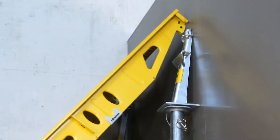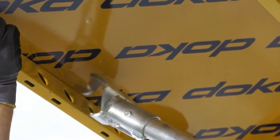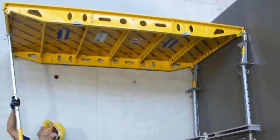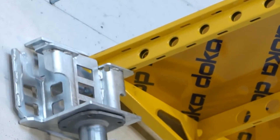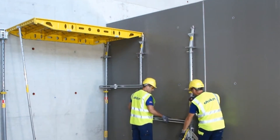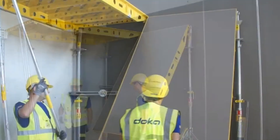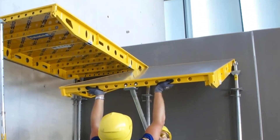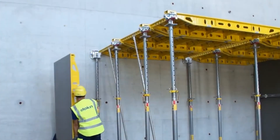This innovative design allows for manual assembly and disassembly, eliminating the need for heavy machinery rental, saving costs, and making construction projects more budget-friendly. Each panel covers up to three square meters, and they come in just two sizes. A small team of two can easily manage the job, making it incredibly efficient.